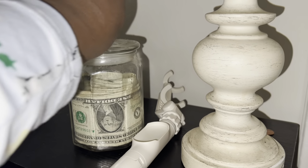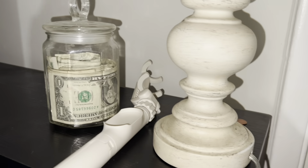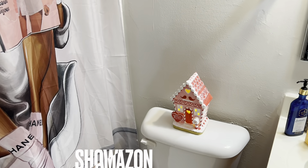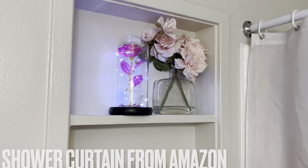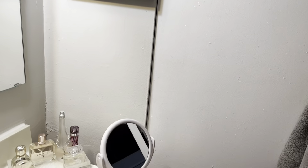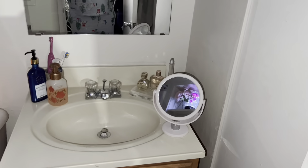I have this little jar — I think it was originally meant to hold hair bows, but I started adding money into it. At the end of the year I want to see how much I've saved. For the bathroom, I did get some new decor pieces: I got a rose piece from Walgreens and a house piece from Marshall's. And I got a new perfume picture — it's purple and super cute, gives me baddie vibes all day.